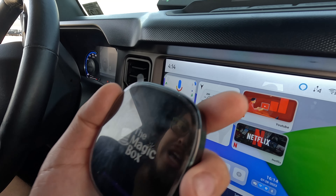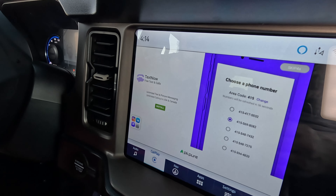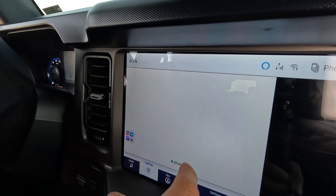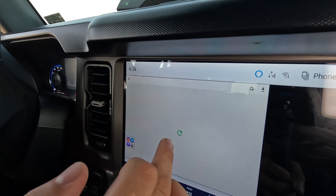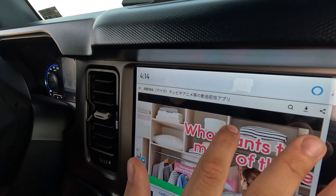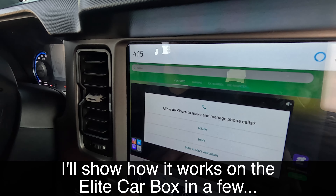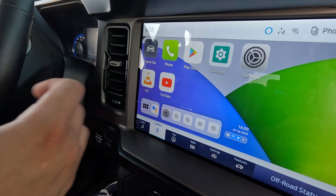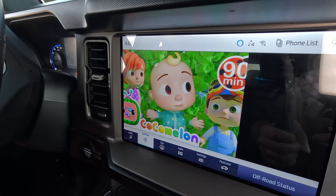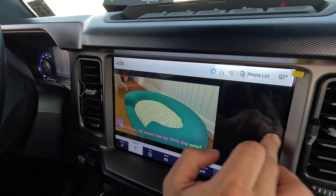I just found something on the Magic Box 2.0 using Google Assistant. I'll show you what happens when you click it. I don't like ads — they're throwing ads when I'm trying to talk to the assistant. 'Don't ask again.' I thought this was Google Assistant, not Google Ads. There's also Chinese writing — I don't know what Chinese ads they're throwing into this, but this is not Google Assistant and not something I'd like to use. Now I'll show you what YouTube looks like — connected to mobile hotspot. I don't like how this looks, and the black box is still there.